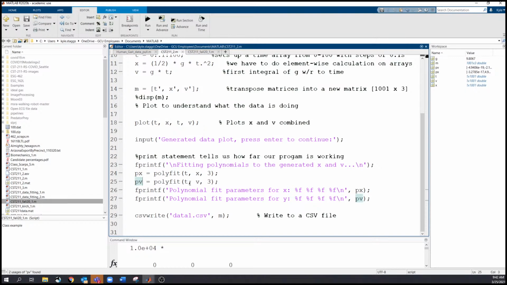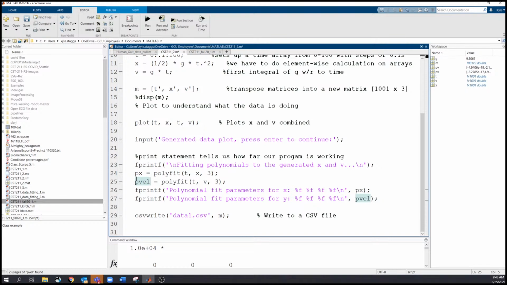The velocity fit should be something like a single order fit, because it is of a specific form. For velocity, I'm going to use the shift-enter trick to move this so it isn't confusing and you don't think it's an abbreviation for polyval or something like that.